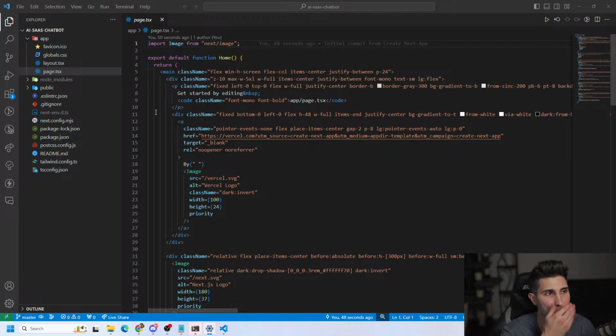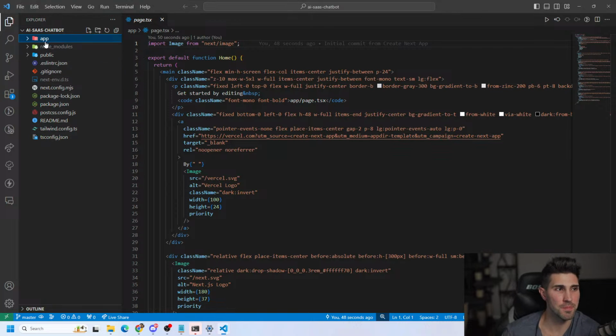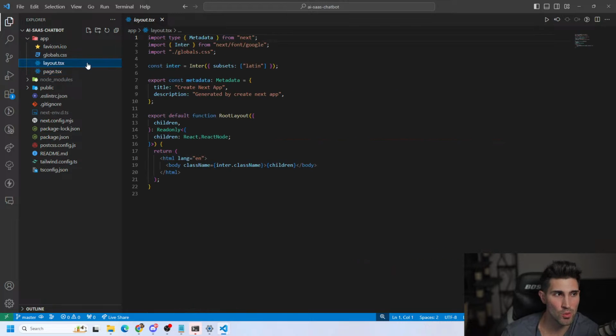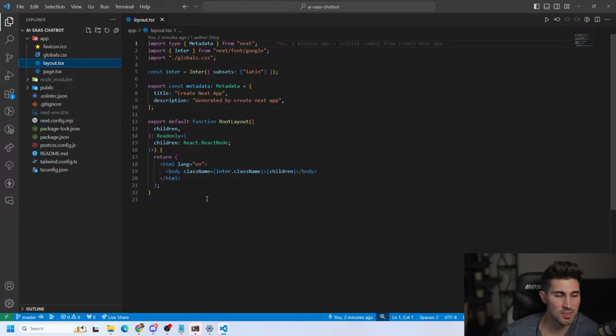Awesome. Okay, so we have the app directory. Just a quick overview. In the app directory, we have the page.tsx. This is your home page. It does say a Home function. It doesn't have to be named Home, but it is your home page. We have the root layout, which is whatever you put in here, it's going to affect all your code. Essentially, that's what it does. And you can store your metadata as well.